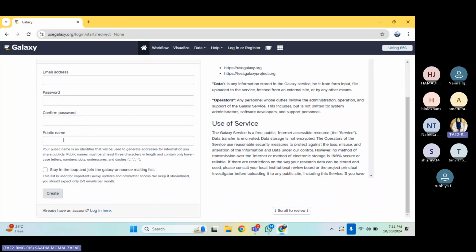And what's your public name? That will be your username, and it will create an account. It will not create the account instantly, but it will take some time, generate an email, and activate your account within about 24 hours. So this is how you need to register your account.